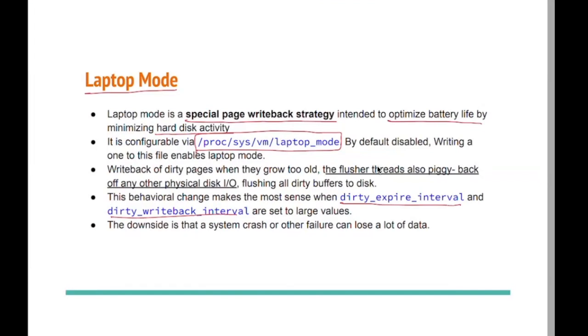So whenever flusher threads sync the pages into the disk, other physical disk IO operations also get flushed into the disk. What is the downside? We are keeping the dirty pages in the cache for a longer time, so if there is a crash or power failure, we can lose our data. This is the disadvantage of the laptop mode.